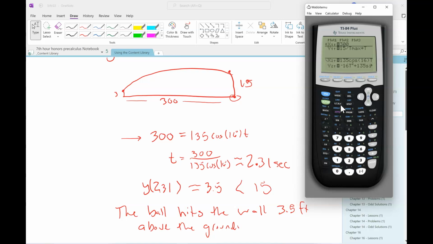Yes? Do you mind running back how you got T-max times T off the board? Yeah, so the T is just the variable button right now. T-max is in the vars menu. We keep the T-max on the window, right? When we press window, that's where we find the T-max at. So we go to window. And then we want the variables for the parametric and polar stuff. So we just scoot over there, and there it is.